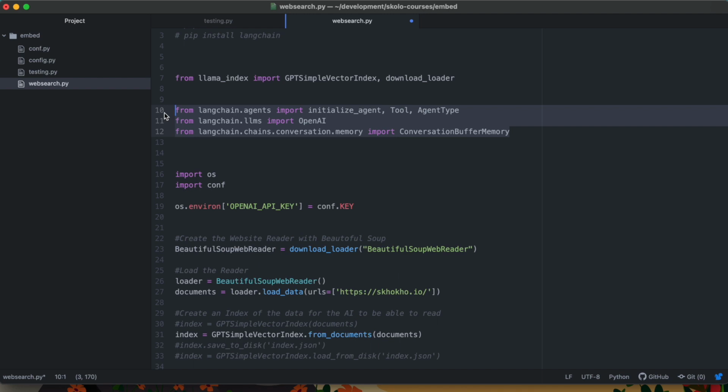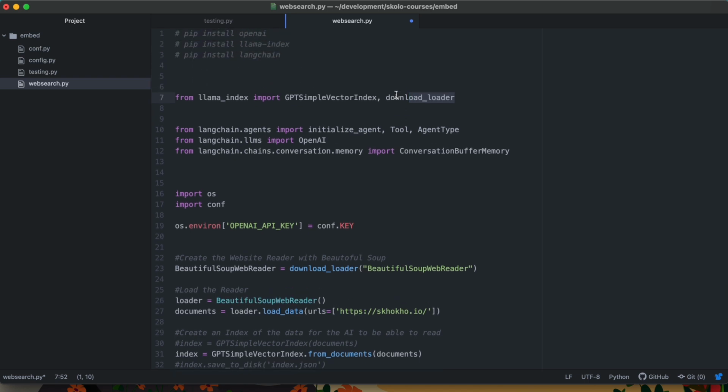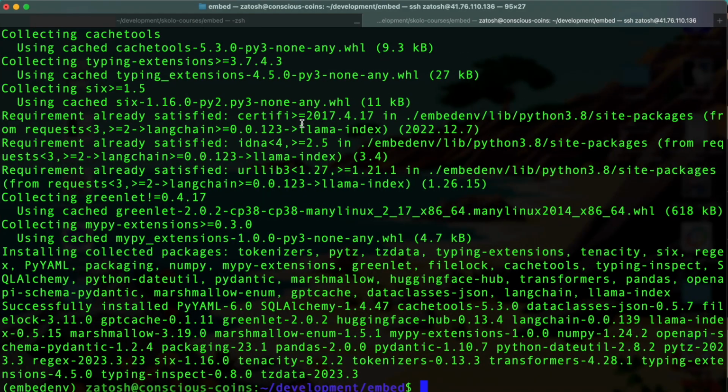I think for what I need to do today, let me just think about this. I'm only going to use the index, and then I'm going to use the loader, and then we'll see if we need to use some of the agents over here. Otherwise, I'm going to completely cover this in a future tutorial. So stay tuned, and maybe I'll make this a series, and we will move on and advance our chatbot as we go on, and then add on the different functionalities of the different libraries. So for now, we're just going to do the LlamaIndex. We're just going to work only with that.